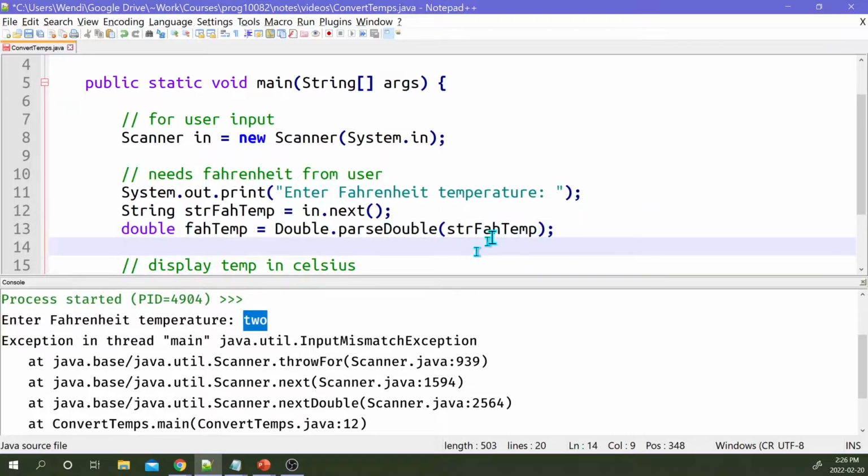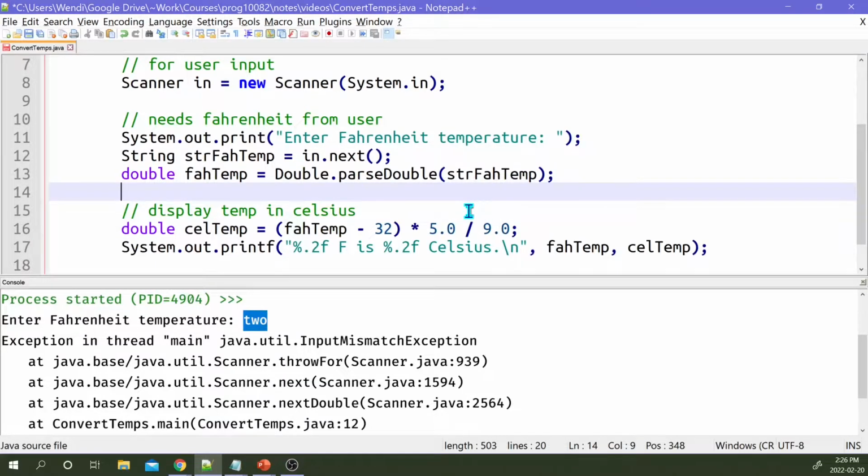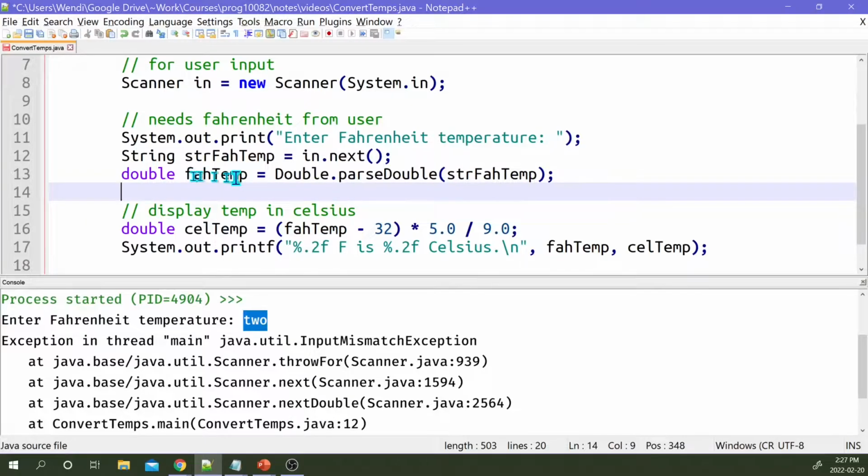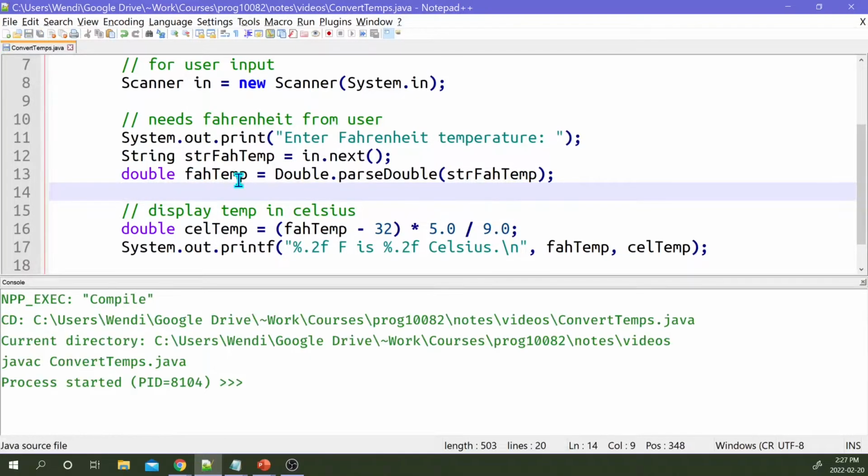Like that. Let me just scroll this a little bit. Again, it's not really that important to know Java if you're watching this video because you just wanted to learn regex. It's fine. Don't worry too much about it. So what this does is it takes a string and converts it into a decimal value for our Fahrenheit temperature variable. And again, I'm going to recompile that and run it.